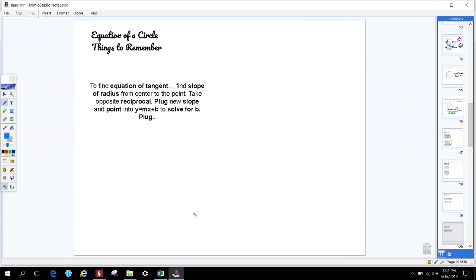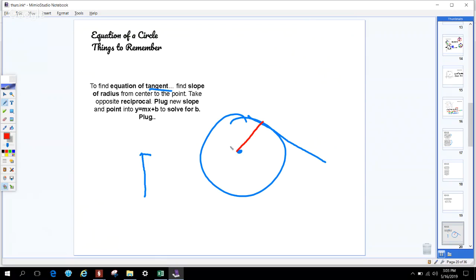And then this one, let's talk about this real quick. You probably saw it on the performance final. If it asks for the equation of a tangent, all that wants you to do is find the perpendicular slope. So if here's my circle, and it says, what's the equation of this tangent line? What you're going to do is find the slope of this line. Let's say it's 2. Then you're going to find the opposite reciprocal of this line. So it'd be like -1/2. So for the tangent, you find the slope of the radius, and then you do the opposite reciprocal to get the slope of the tangent. And then from there, you can plug it in to do parallel perpendicular.